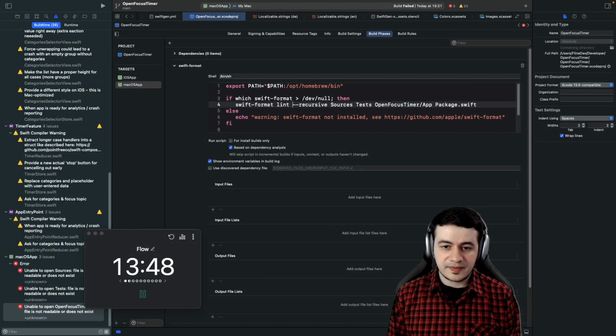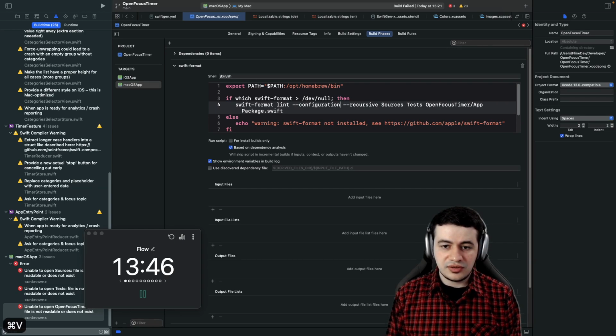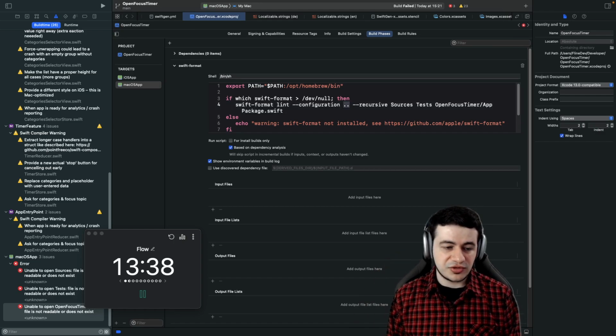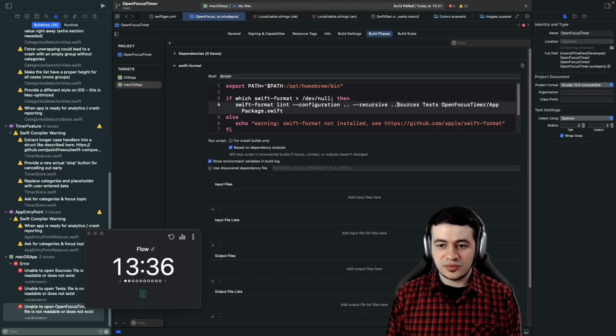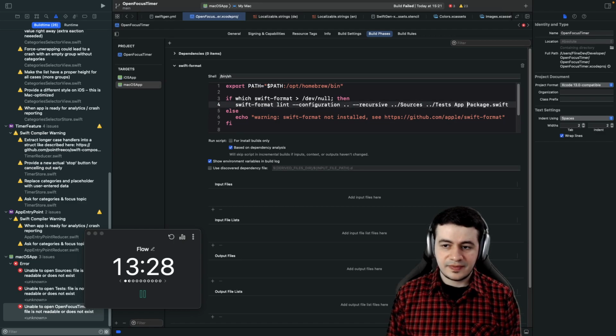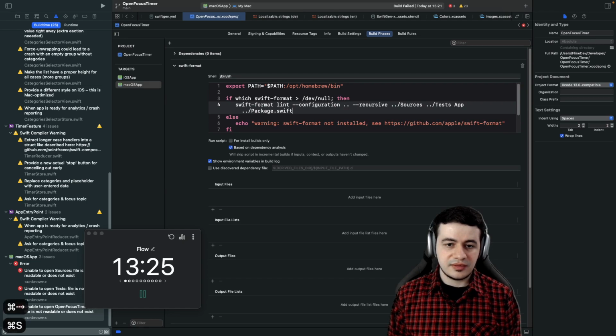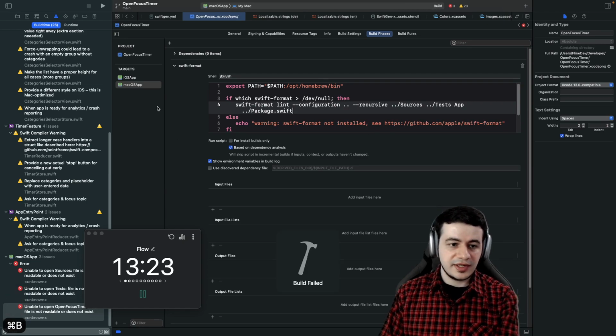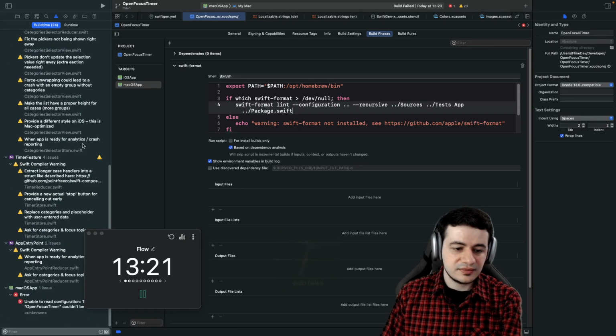So we are providing the configuration lies within... So this is like going one folder up. And likewise, we have to do the same here, here. In this case, we can actually get rid of something, like just app. And like this, let me rerun this. We build again. Hoping this works now.